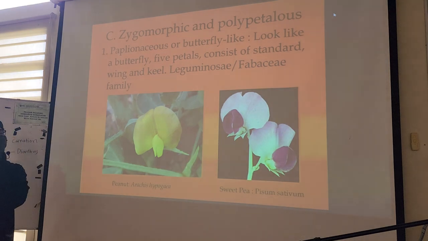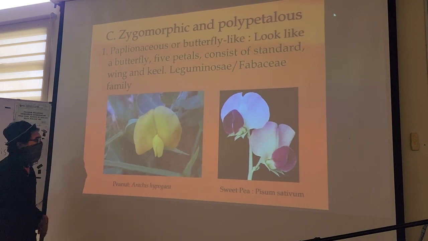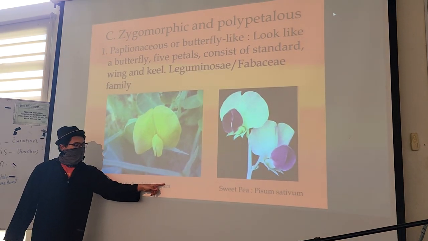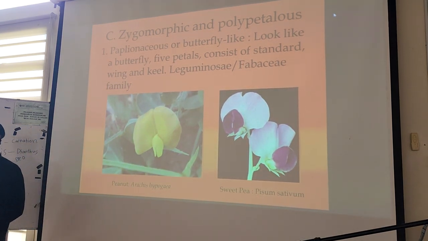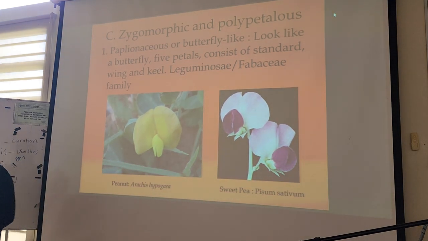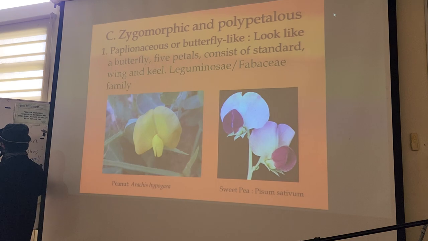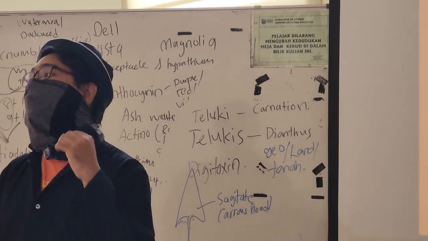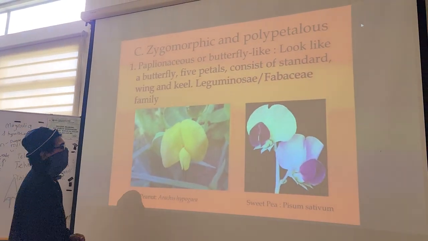The peanut and also your sample the other day, the Arachis pintoi. Okay. Sweet pea, Pisum sativum. And also Arachis hypogaea. Hypo means bawah, under. Gaea is made from the word geo. So, combine together: geo, bawah tanah. Geo ni kan tanah, land. Geography. Do you find the story of Pluto in geography lesson? Because geography deals with the land. Right? Okay. Go on.